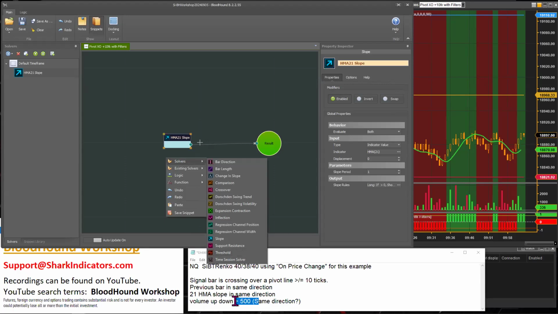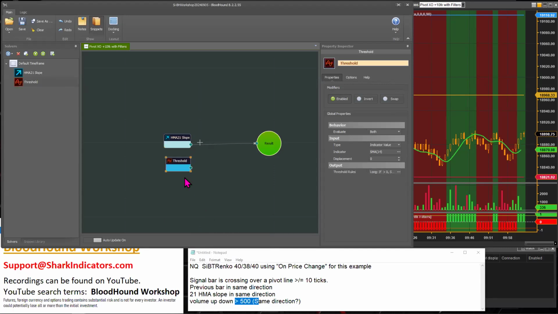Because we're looking for a volume greater than 500. That 500 value is technically a threshold value. We're looking for the volume to exceed 500, so really that should be the threshold solver for doing that. So yeah, I'll go with showing the proper way.